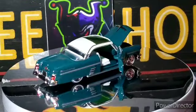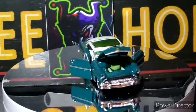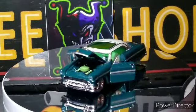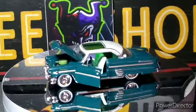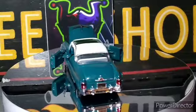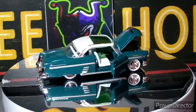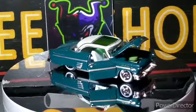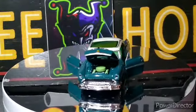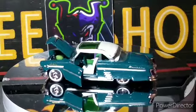I believe that's the new M2 hitting Walmart in the little plastic acrylic cases, so be on the lookout. The others were a Ford Edelbrock van and a Ford camper van with Maui and Sons livery — I wasn't interested in those, so I just got these three. That'll do it for this video guys — hope you enjoyed it. Thanks for all the subs and the support, take care, have a great night.